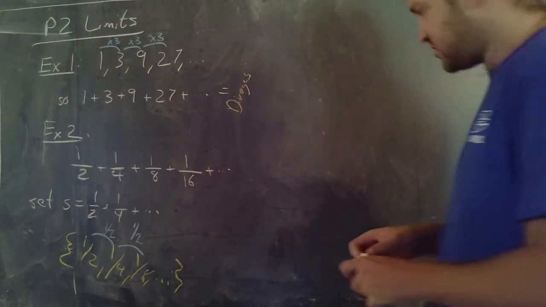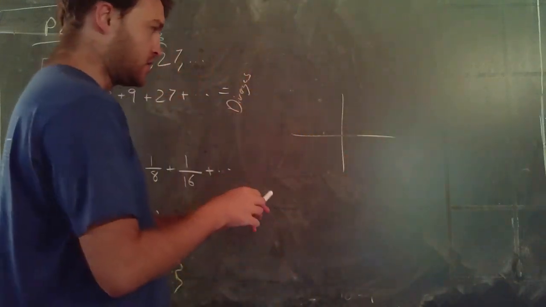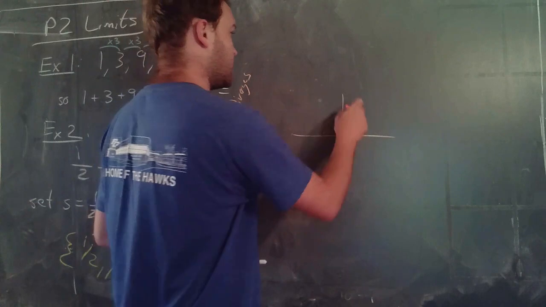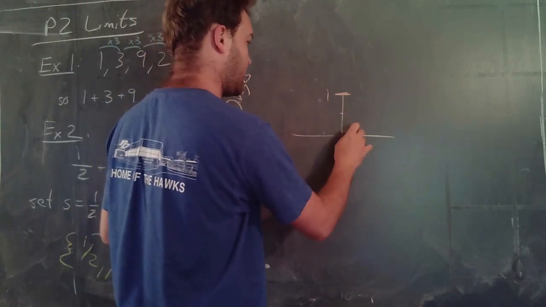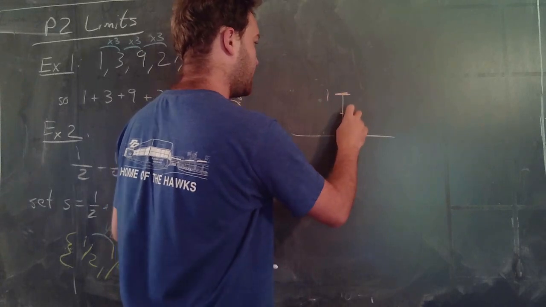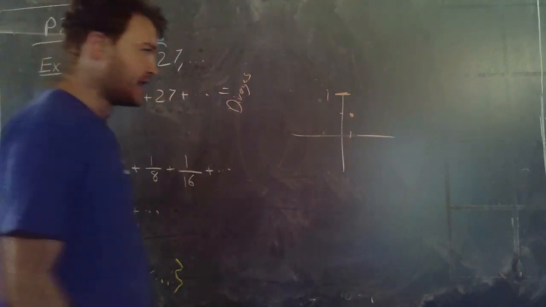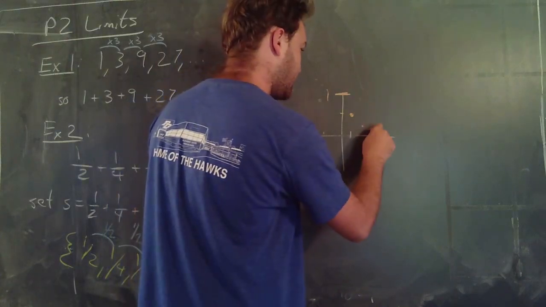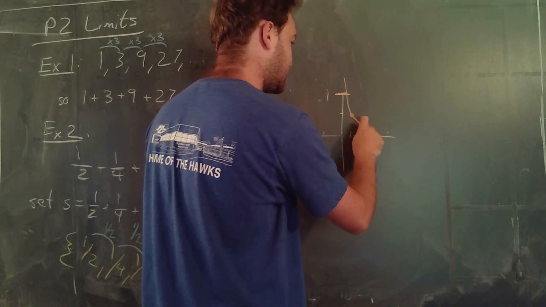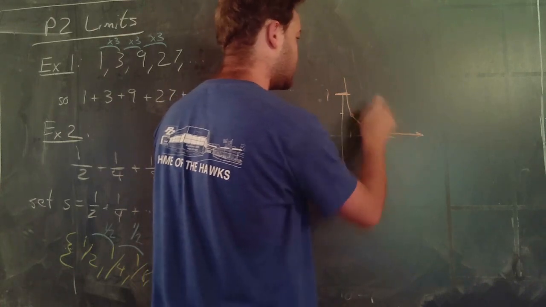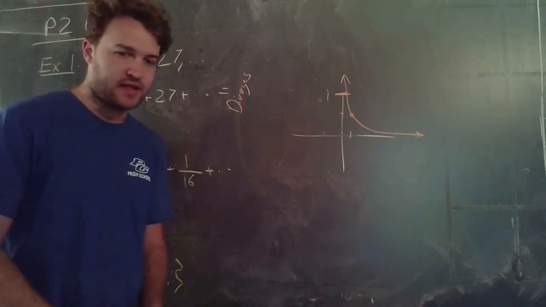Now, what I want to do real quick is show you what the graph of this particular sequence might look like. If I say that this is 1 up here and this is 1/2, then when I'm at step 1 in the sequence, which is the first number in the sequence, I get a little dot here, and then I get half of it, and half of it again, and half of it again. And if I were to connect this together into a continuous function, what you'll notice is you get something that looks like this.